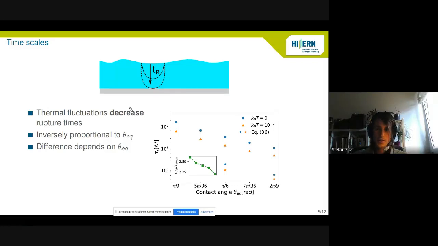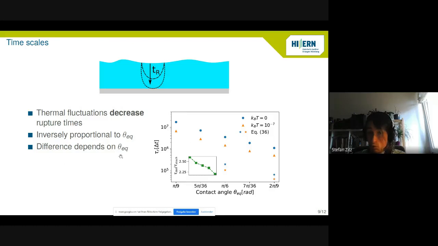And this is actually something that is new to this whole game. What we extend, what we know of, is that when the film is rupturing, so when this height goes to zero, we measure the time here in Lattice-Boltzmann time steps based on the contact angle. And what we found out is that our deterministic simulation, so the blue dots, are always on top, and remember, this is logarithmic, are always on top of our stochastic simulations. Now, this is, of course, inversely proportional to the equilibrium angle. So the less wettable my substrate, the faster it dewets.